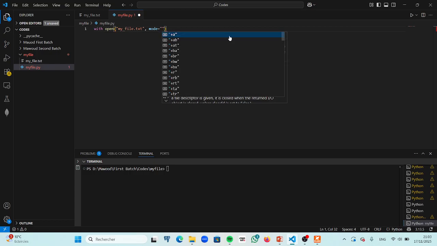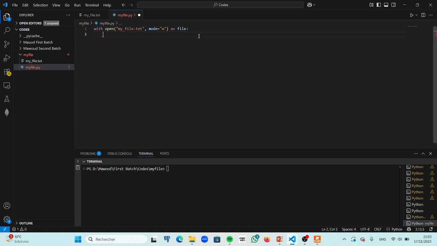Now what I'm trying to do, I want to write a file. Okay, in this case I write the value. After that I open this and I save it inside, for example, a variable file. Now I want to say, okay, file dot write. What do you want to write?